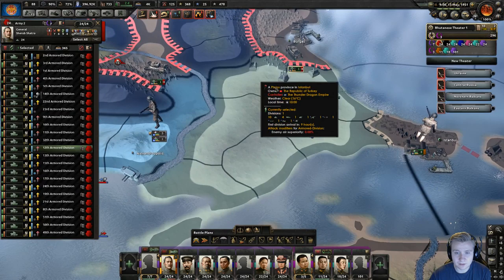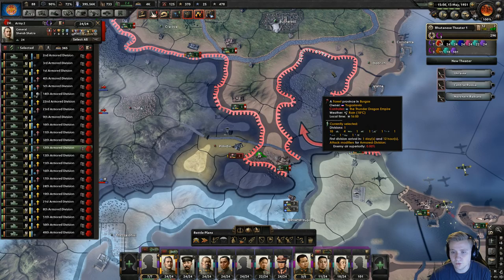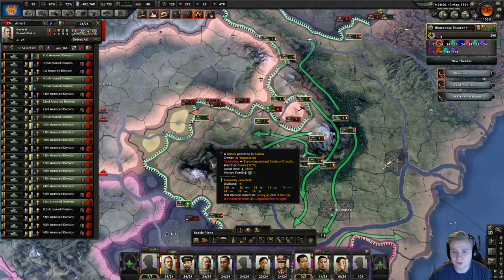Just move in right there. These guys. Sounds lovely. And you can actually push forward right here instead and just whoop up this. No, I fixed that, thank you. The rest of my tank divisions, you're just charging in now. A bit randomly, but should work okay-ish.